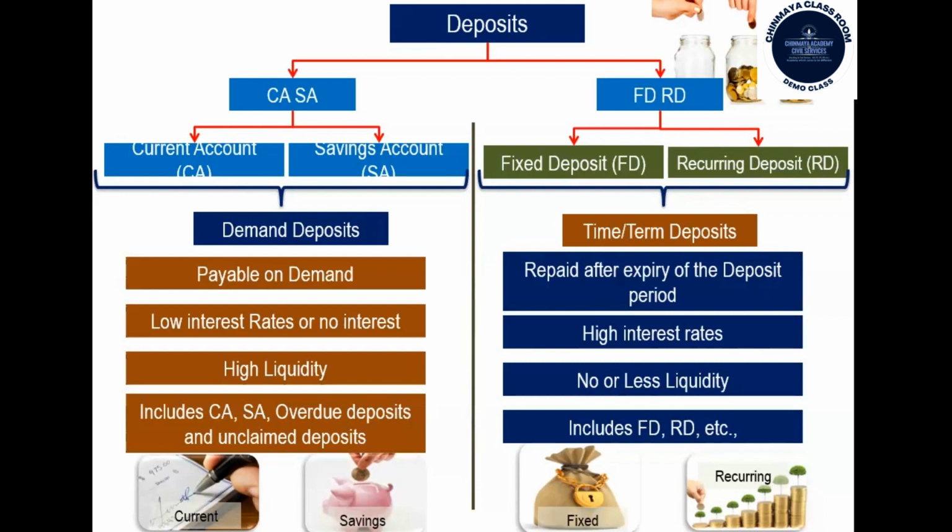So why I am saying this when we are discussing CASA and FD RD is, CASA FD RD is the first milestone where you could start your savings. So at least you will start thinking, am I having a bank account? What is the interest rate this bank account is giving? How much money should I have in liquid? How much money should I put in FD? Start it as a practice.